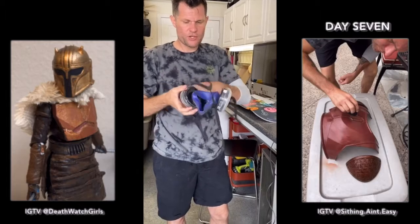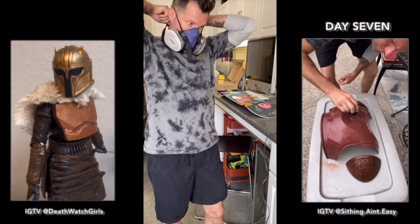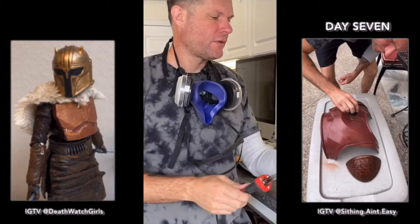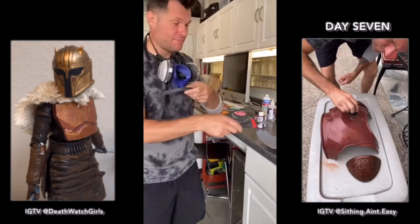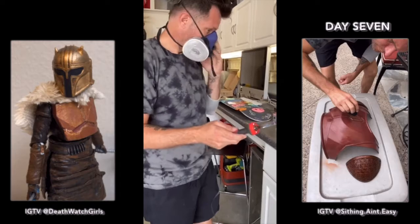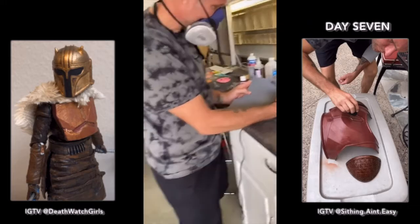First things first, we've got to make sure we're being safe. The reason why I'm wearing this is that it can get a little smoky, but also the CA glue. You're melting CA glue, because I pre-glued it. You don't want to breathe that in. Is that the Bob Smith CA glue? Yes, good old Bob. Don't breathe in Bob Smith.